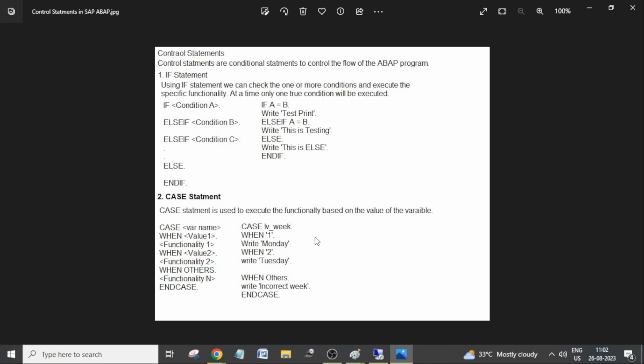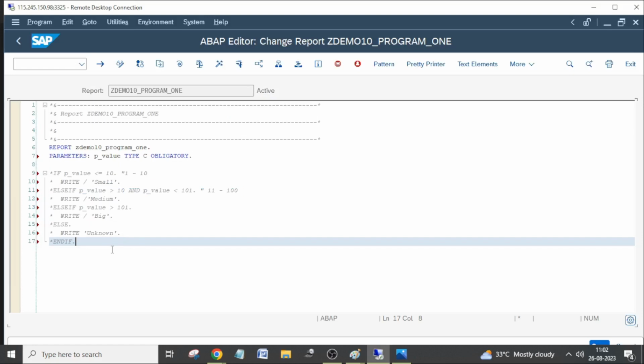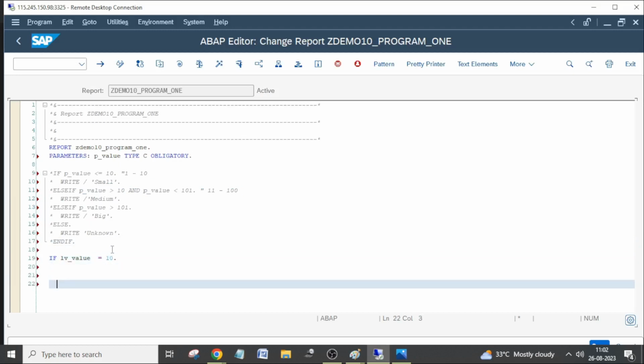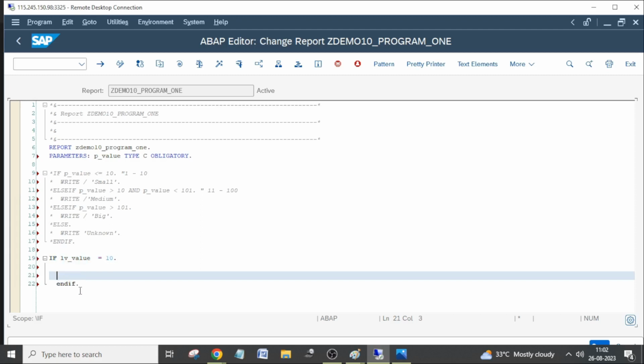In the if statement, you can simply write like this also: if lv_value equal to 10, and endif. You don't need to use else conditions every time. It depends on your requirement. If you need to check multiple conditions, then only you use else if. Okay, clear?